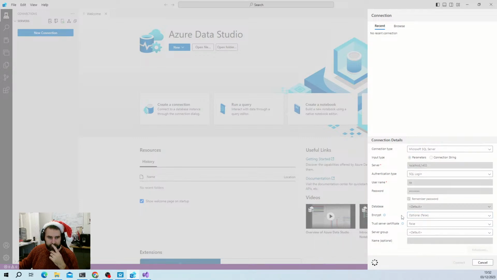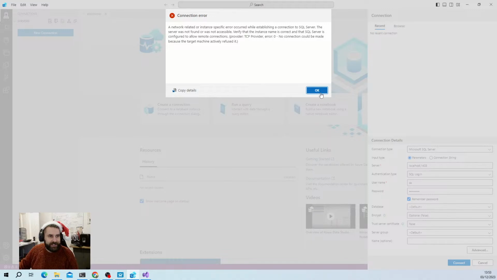Let's connect. Let's give it no name. Maybe that was it. Maybe I was giving it a bad name. Nope, it's taken ages. This is the great thing about programming, is that you get to just stare at loading icons for most of your life and watch it tick by. We've not even solved it. This is so frustrating. I cannot even tell you how frustrating this is.